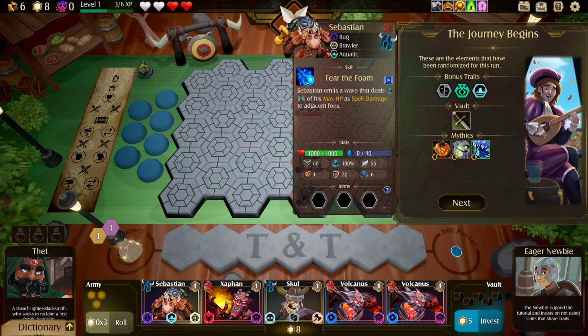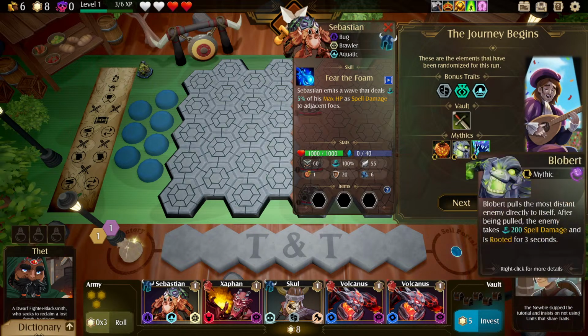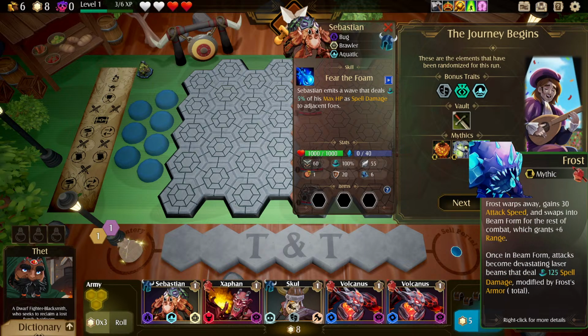I just wanted to read, okay, the bubble, yeah, okay, and here are my mythics this run. Jack, Blobbert, oh, that one's cool, and Frost I've not seen before. Oh, that's just from knowledge, and I'll explain in a second.